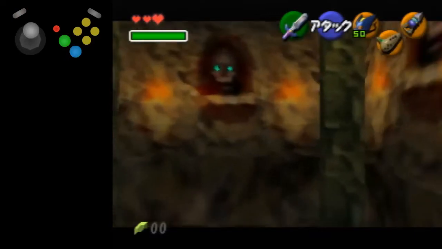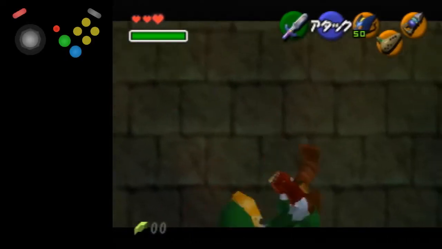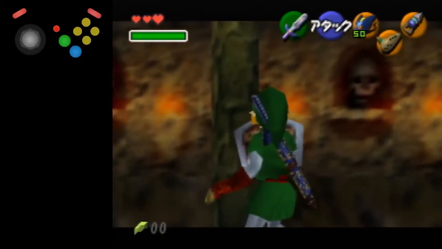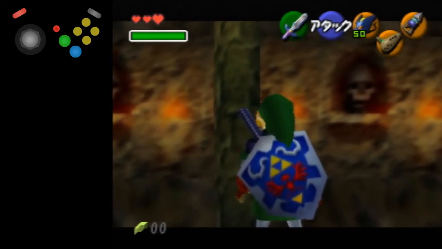But if you're not comfortable with that, something you can do is get in this corner, do a side hop, side roll, side hop, side roll, side hop. And this is also a position that will work. So now that you're in position, we're going to start hovering.